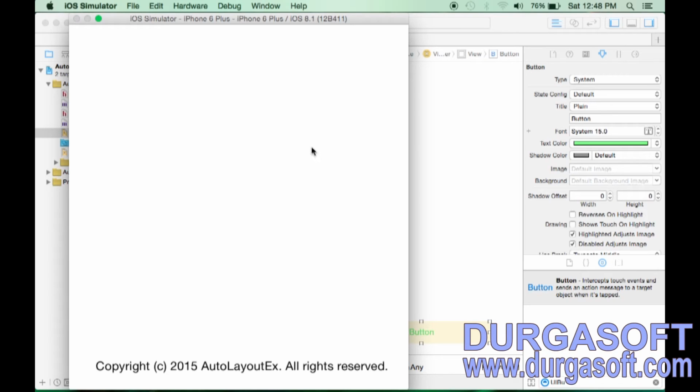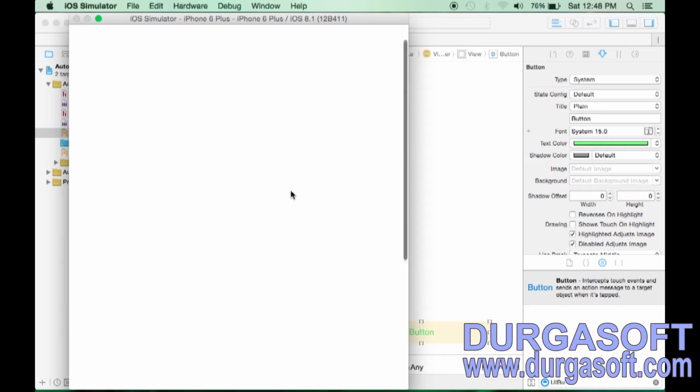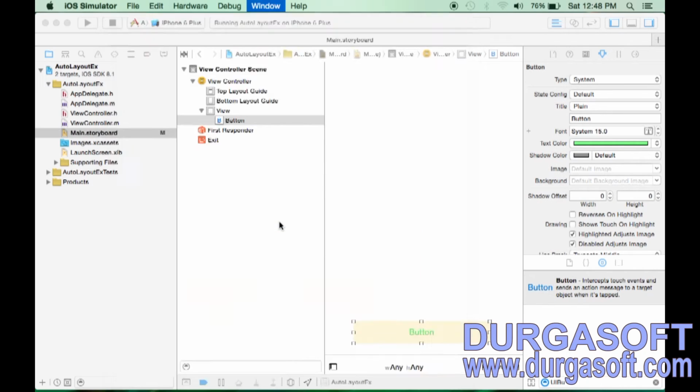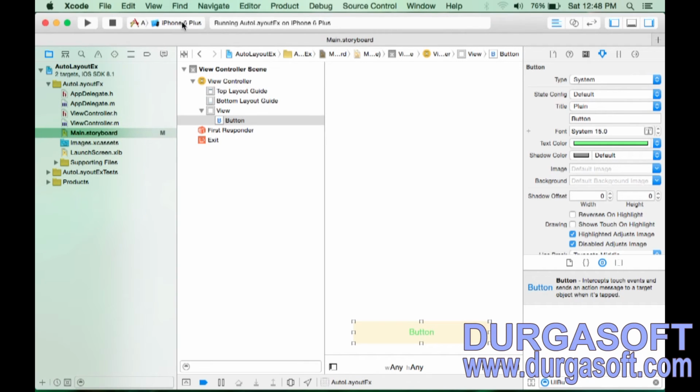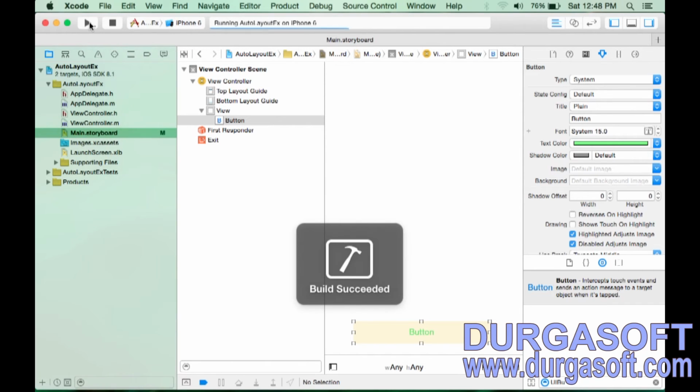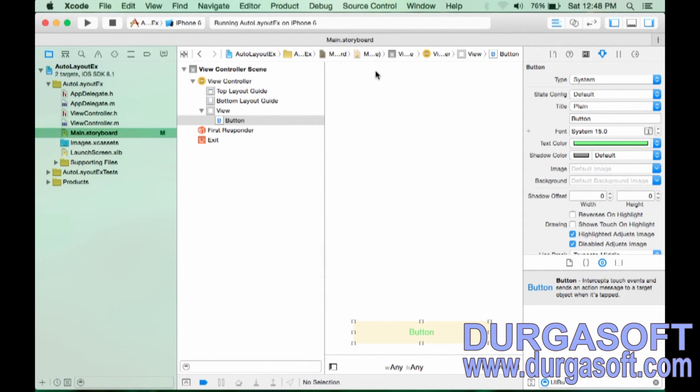Running this application, you need to wait for some time. Now it is visible at the bottom, right? Run it on the iPhone 6 and you will see that also, right? Go for iPhone 6, stop the 6 Plus, run this.